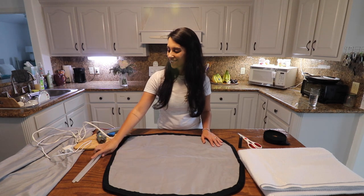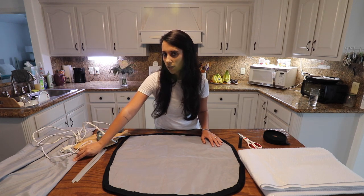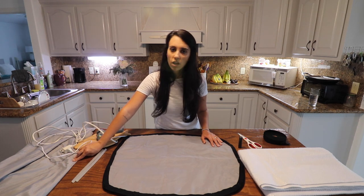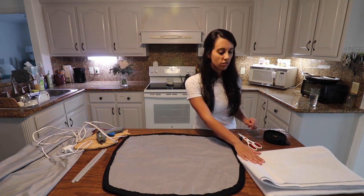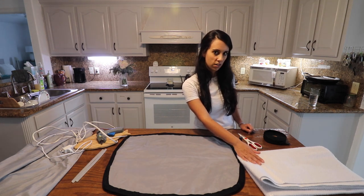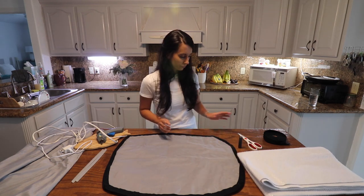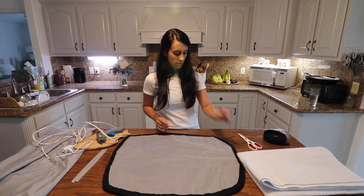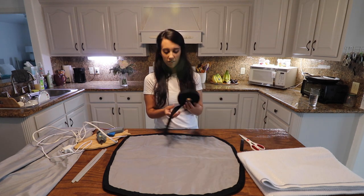Some glue sticks. Some kind of a fabric. I use an old sheet that we don't use, so you can use that, or a tablecloth, whatever you have laying around, or buy something, I don't care. Some kind of an insulation. This is called Insulbrite. You could use this, or I think you can also use Reflectix or whatever insulation you have. I like this because it's really flexible. Magnets, scissors, and some kind of a trim.